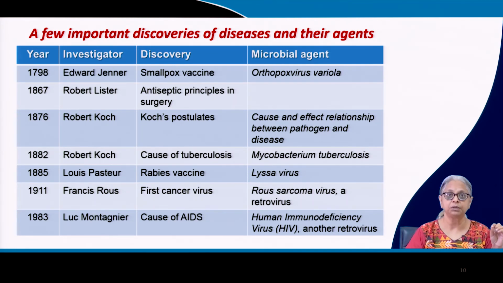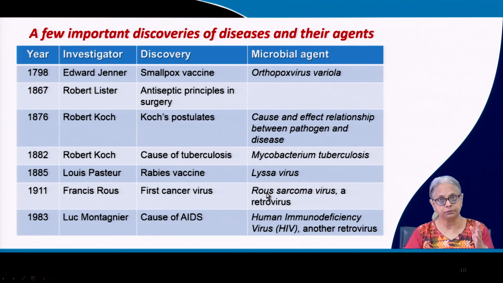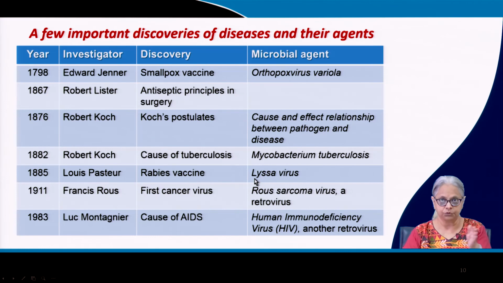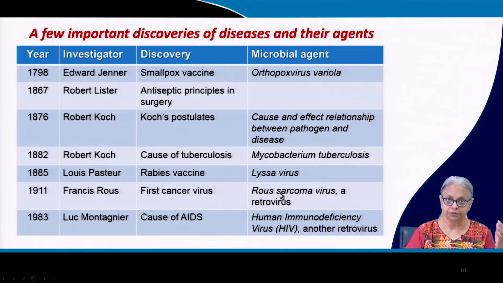So today most people know that the root cause of certain cancers is due to viral infections, and the Rous sarcoma virus is a retrovirus, and I will come to the definition of retroviruses. Retroviruses are not the usual virus, and we will come to that. They kind of do the opposite of what other normal viruses do. And just to make it clear, the coronavirus is also a retrovirus, and so is the HIV virus.